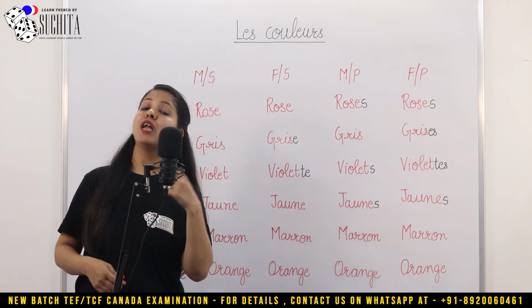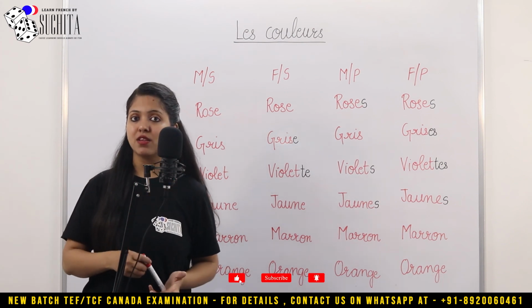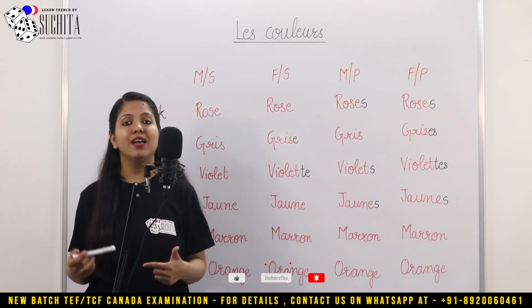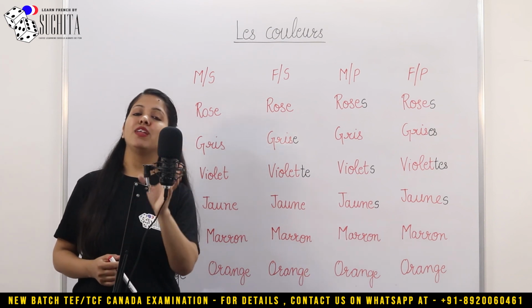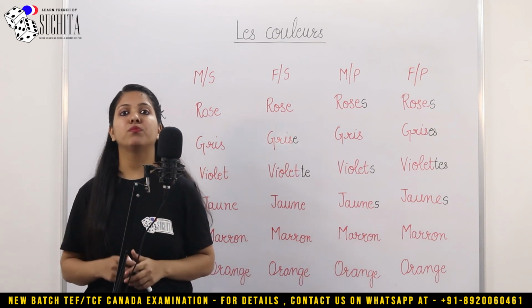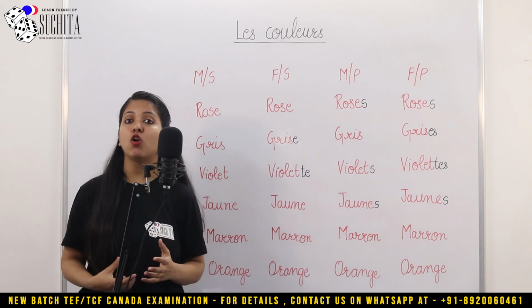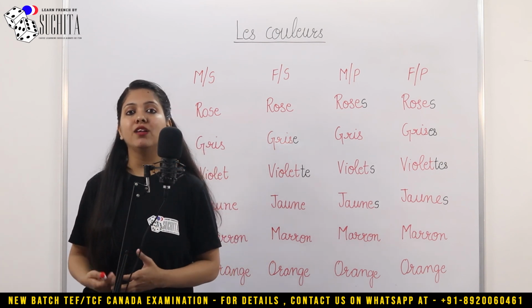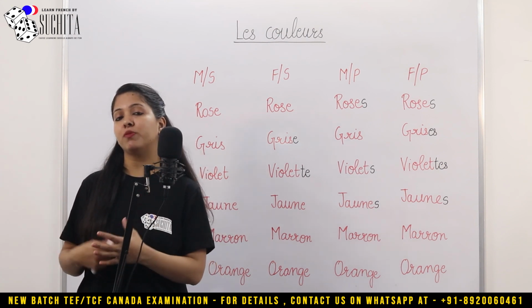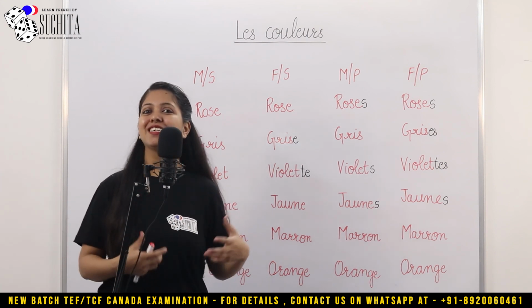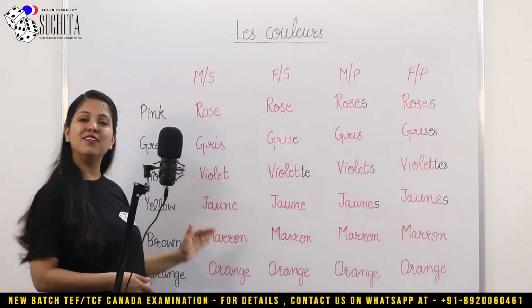Okay. Then if it would have been plural, if I would have said these are some blue chairs, then blue would be according to chairs. So that means it agrees in gender and in number according to the noun they describe. Then I told you what are the various rules to make the feminine and plural of our adjectives, of our colors. So you watch that video in order to understand the various rules of making feminine and the various rules to make the plural of your adjectives. And then I explained 5 colors that we did in that video, and we are going to continue with our colors in this video.